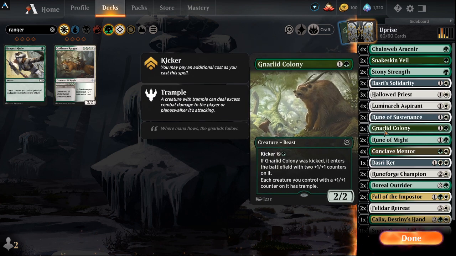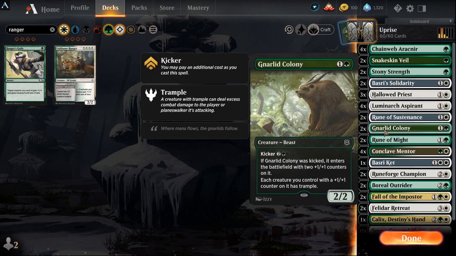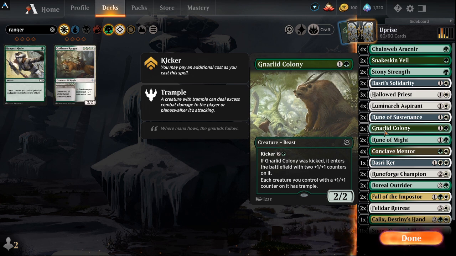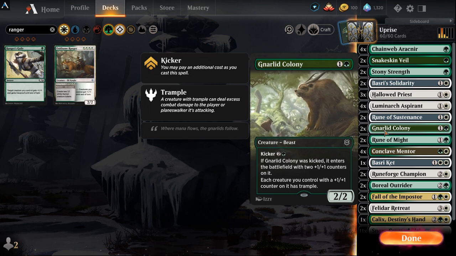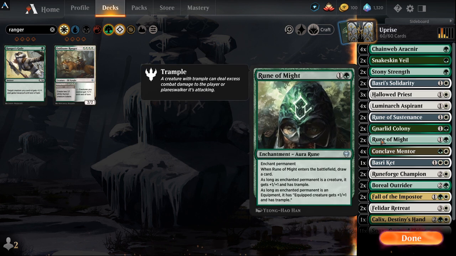Gnarlid Colony. Whenever Gnarlid Colony was kicked, it enters with two +1/+1 counters, which is nice, but it's also just a 2/2, and it gives everything with a +1/+1 counter trample. Very important when you get these monstrous creatures out there. You want them to trample over. Guess what else gives trample? +1/+1 and trample with Rune of Might.